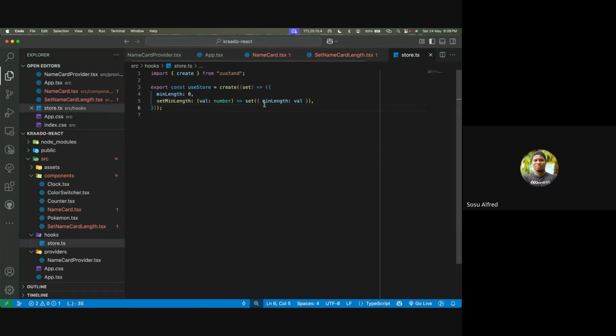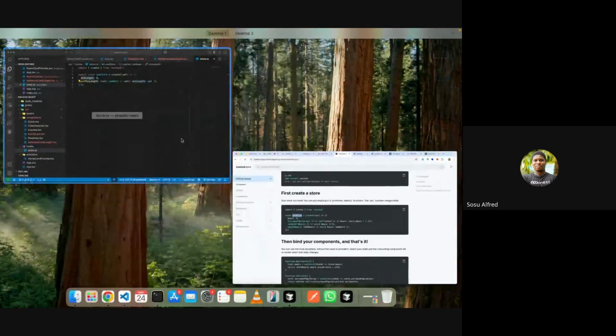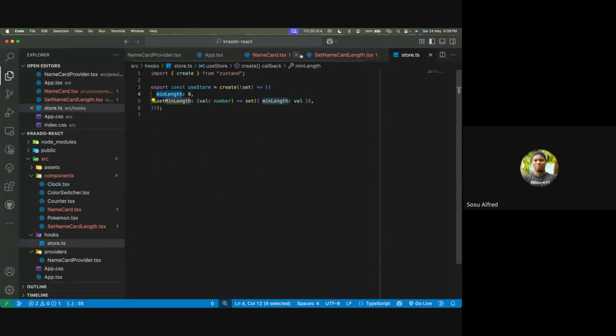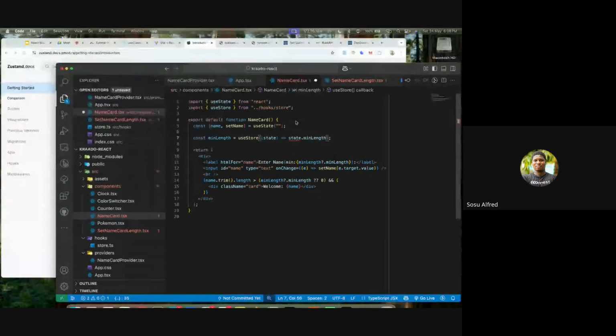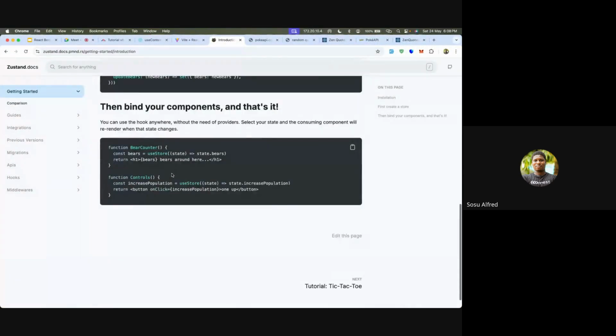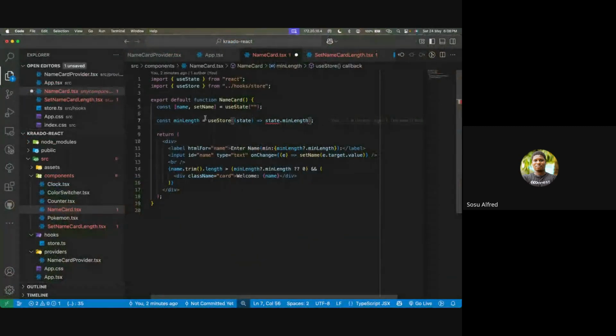Then we have our store, which contains the hook that we just created, main length, and then set main length. I've spelled main length wrong. Okay, and then the set sets the value of main length to be that. So what else am I missing here? I don't understand. Then to use it, we use store, whatever value you want, and then you pick it up. So I picked up the main length.